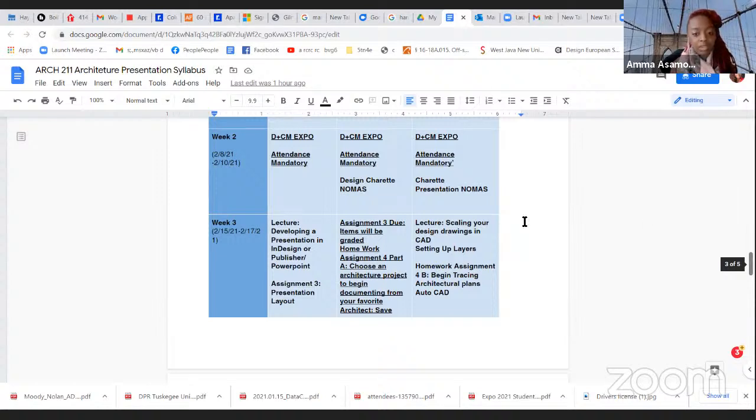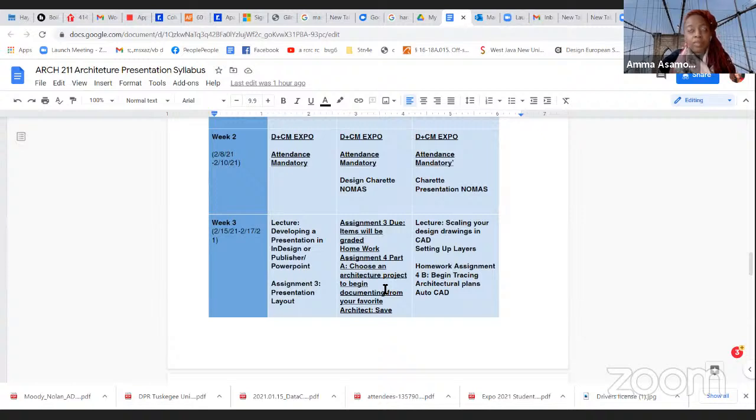But for Wednesday, you are to choose a project and start saving out those documents. You're going to need floor plans, elevations, and a site plan, really. The section will help in terms of scaling, so if you can find a section of the building as well, then do that.